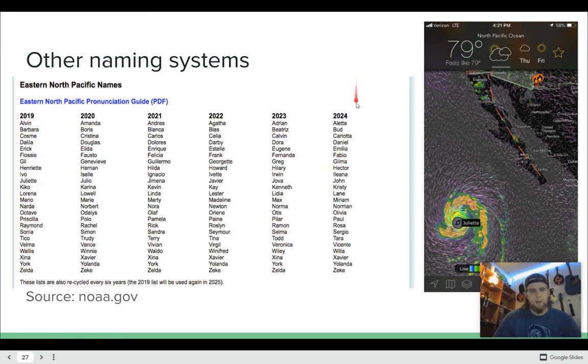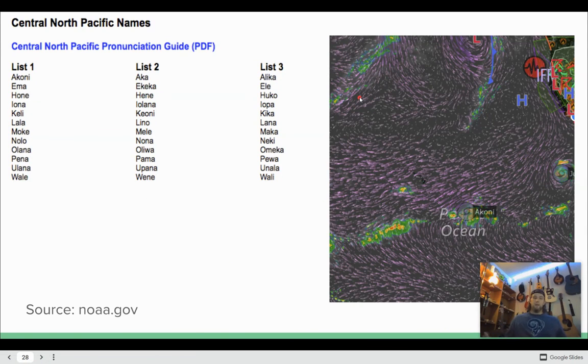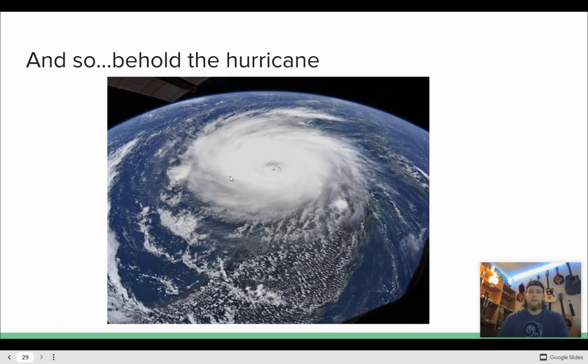Or tropical cyclone Juliet. And then also the North Pacific, they do it a little bit differently. They go based off of, I believe, flower names, more like Pacific Islander names for different flowers. They use a rotation there. But I notice they don't go alphabetically. They just have different flowers that they're going to call them. Eventually you think you're going to run out of flowers, but who knows? And so there you go.